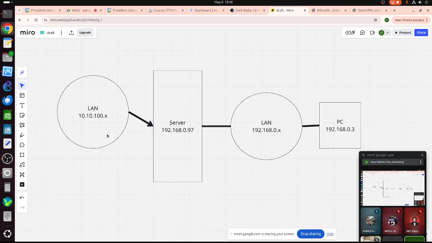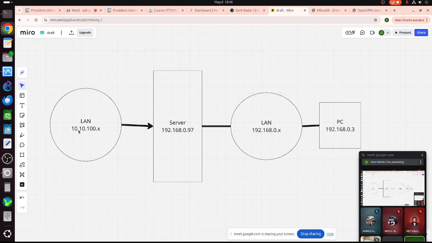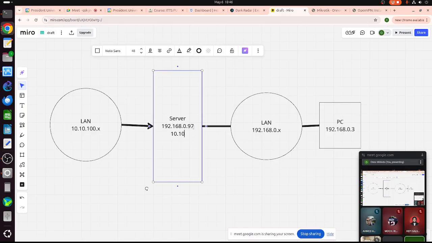But on the back end we have a local area network with IP address 10.10.100 something, and then this one, the IP address is 10.10.101. So the server has two IP addresses, the PC has only one IP address, and I want to be able to connect from my PC to the local area network here.